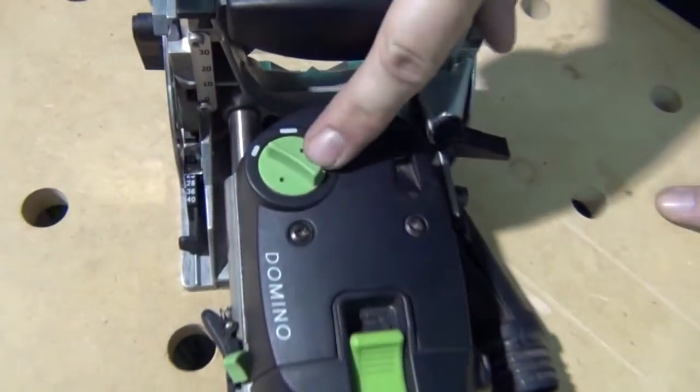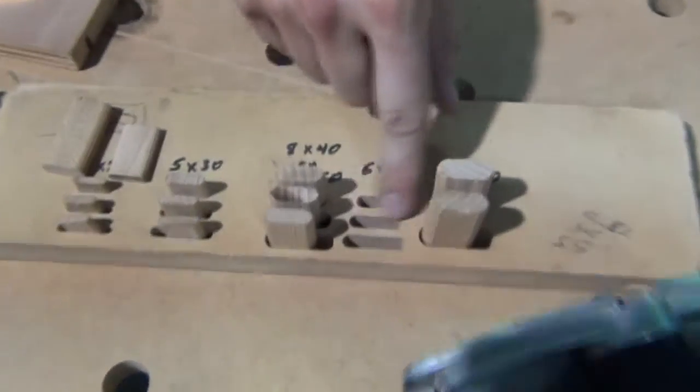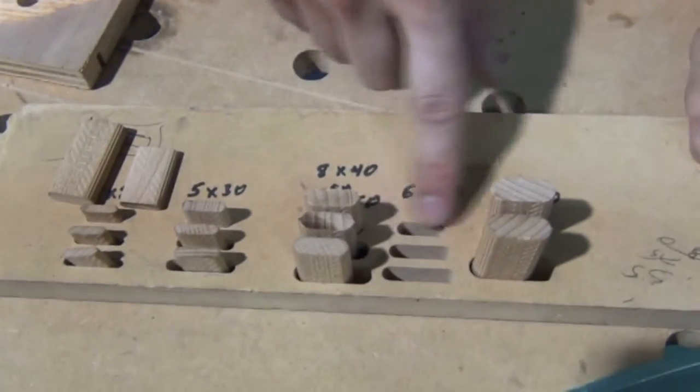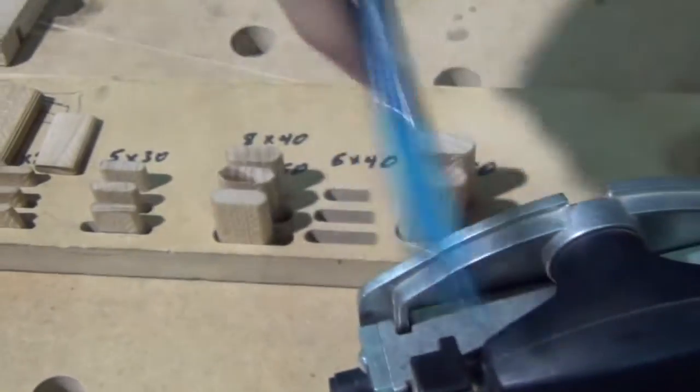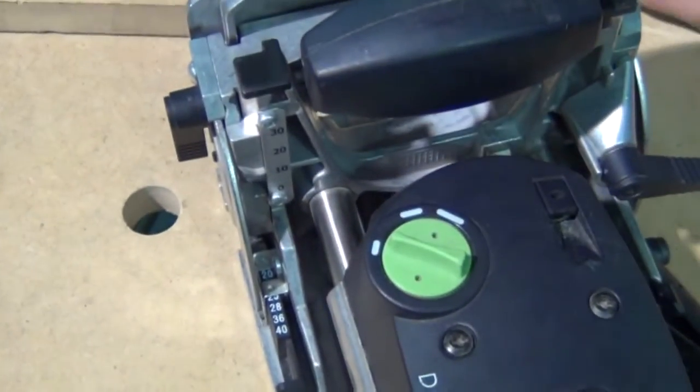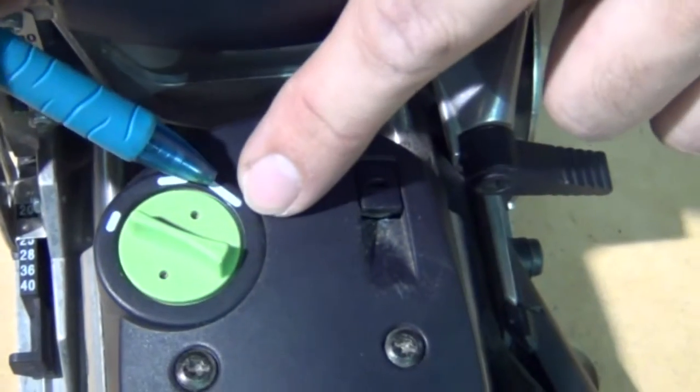This is the other important one. So you remember when we were talking about the board, there's different lengths that you can set the hole to cut or the bit to cut, right? So that's what this does. You'll notice that the pictures match what you do, right? So no gap, no play, a little bit of play, a lot of play.